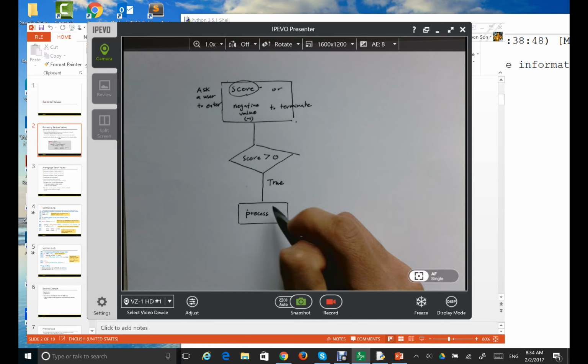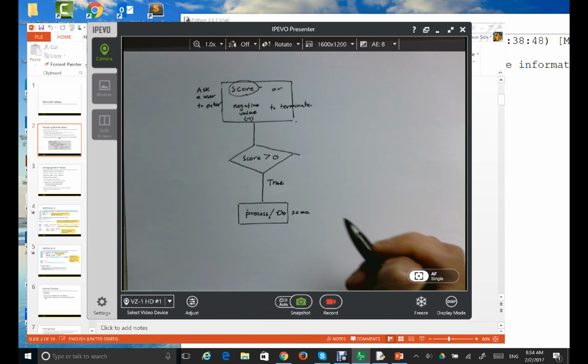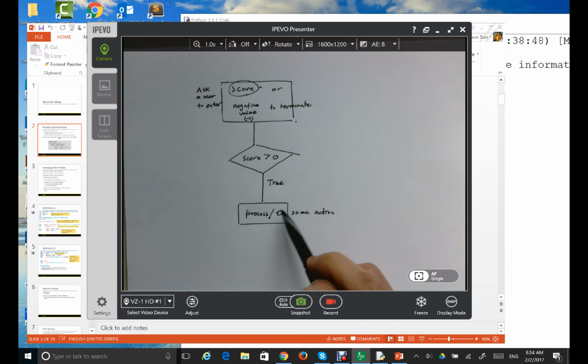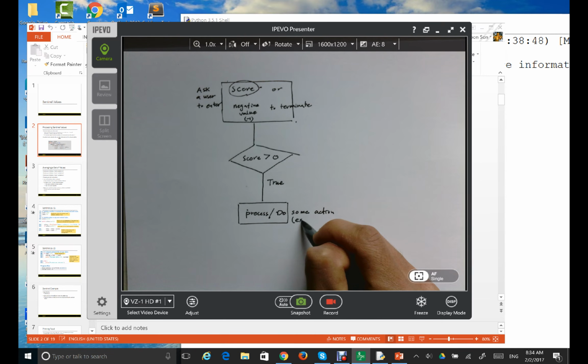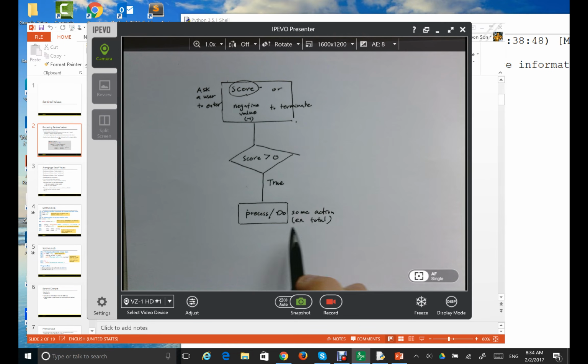Whatever. So process the data, process the scores, take some actions based on this score, for example calculating the total.